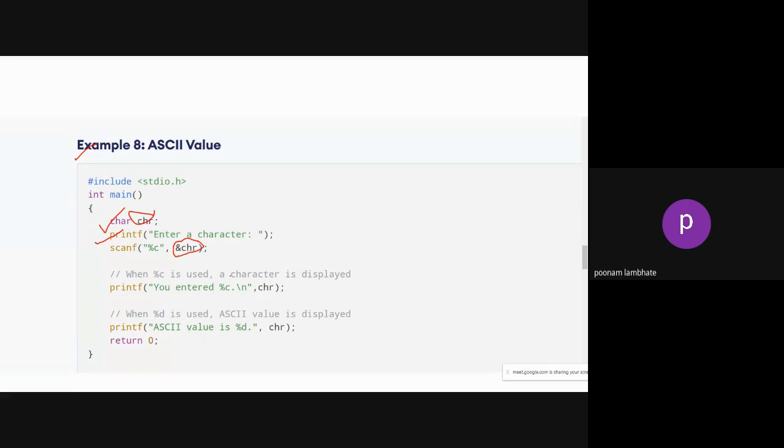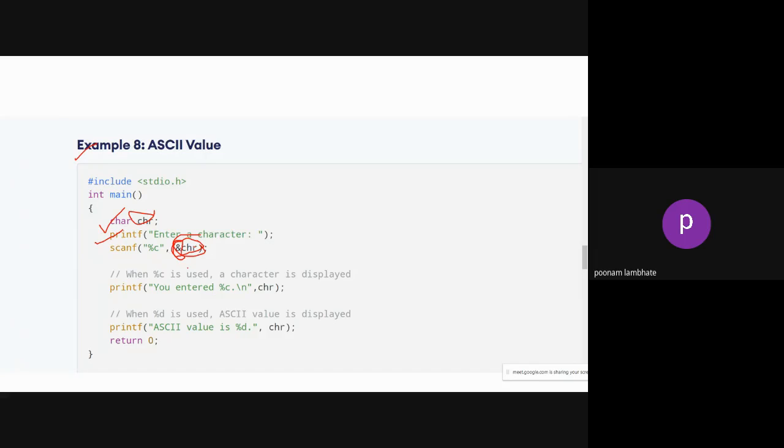Now I repeat what I had said in the last lecture. All your variables are stored in memory at some memory location, and that memory location has an address. So what we are doing using scanf, we have to access the address first of that memory location. How we can access an address? Using this ampersand operator, and then you give the variable name.